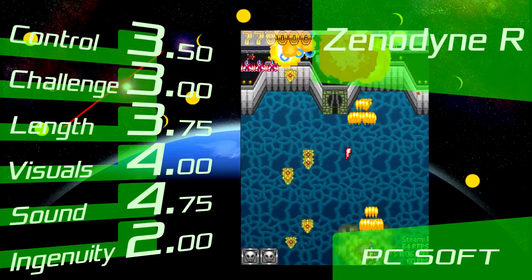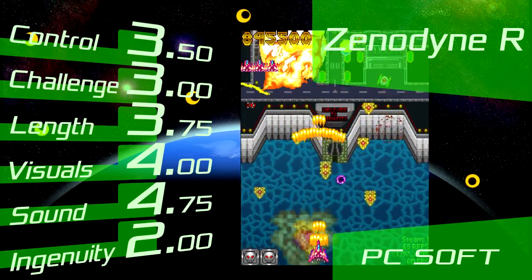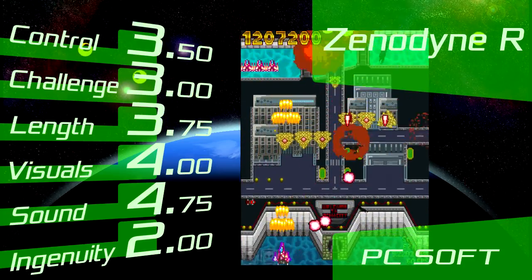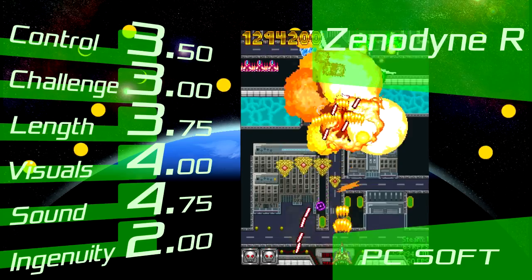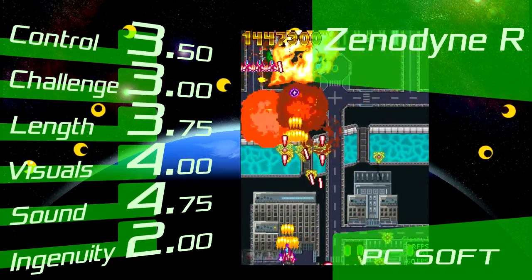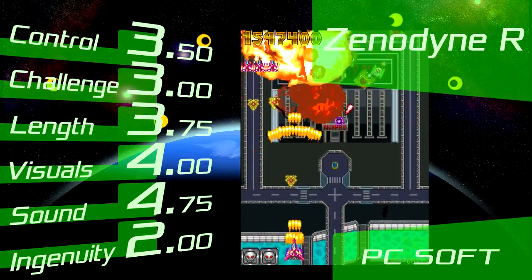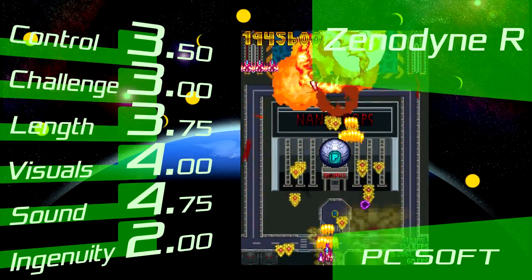6 decently long stages and all kinds of unlockables make for a pretty lengthy experience. Novices and even intermediate players may lose interest in a game that seems to require an intense amount of grinding for a helping hand though. Ships and lore? Sure. Credits? Eh. The visual design for the enemies, characters, and ships are all pretty neat in Zenodyne R.